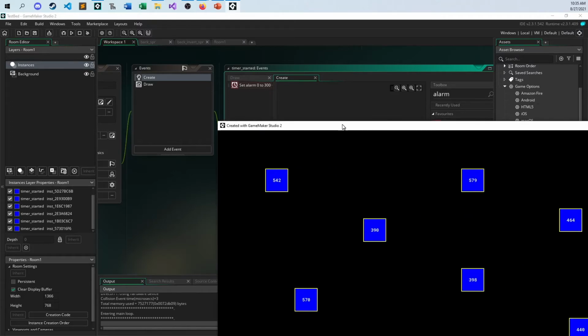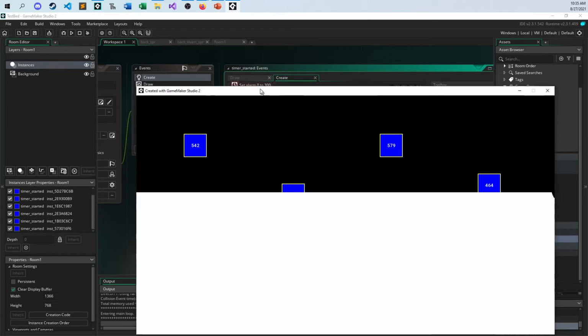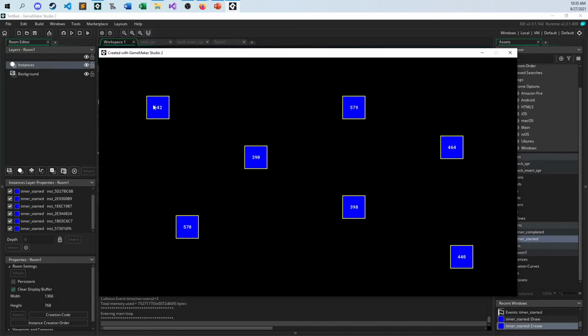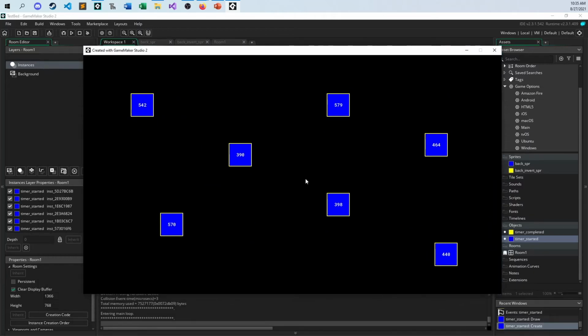Nope, it's not going to count down. This is the create event. Okay, interesting. But at least you can see that the numbers have been set, correct? Yes. So what's going on here is, this is one of those things, you just got to get used to the idiosyncrasies and the dysfunctions of the tools that you're using. I set an alarm timer, but nothing is counting down, right? The numbers just sit there, which is not good.